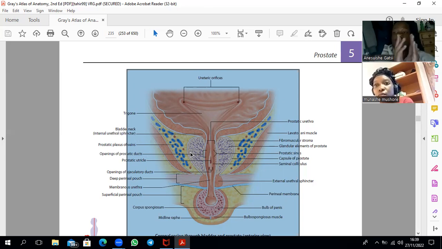Remember histology of glands. There are tubuloalveolar glands, tubuloacinar. This one is made up of 30 to 50 tubuloalveolar glands. And what these glands simply do is help with production of semen. Semen is called semen because it comes mostly from the seminal vesicle, 70%. But 30% of it comes from this prostate. And without that 30%, you're infertile.